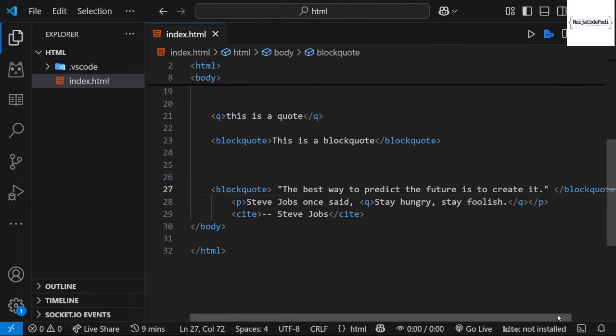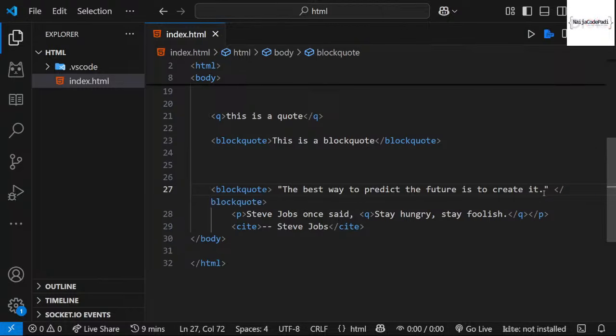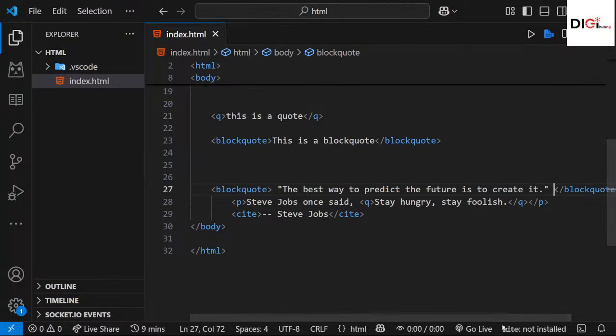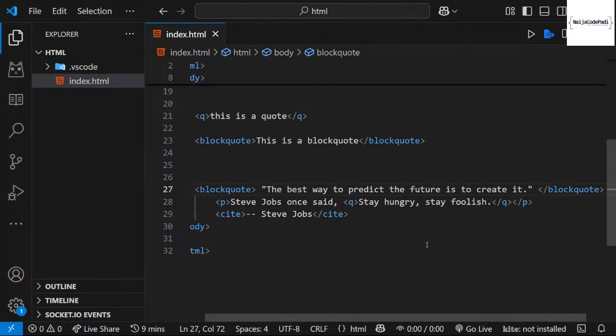Now, if your code is cut off, maybe it goes to the next line and becomes one straight long line, just press Alt Z. Alt Z will break it and bring it to the next line so that it wraps. You understand?